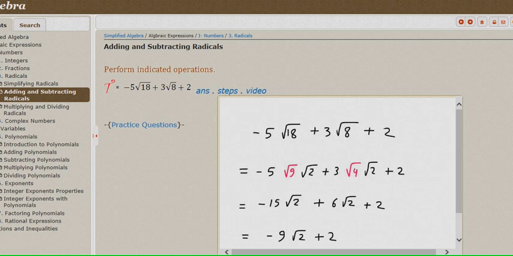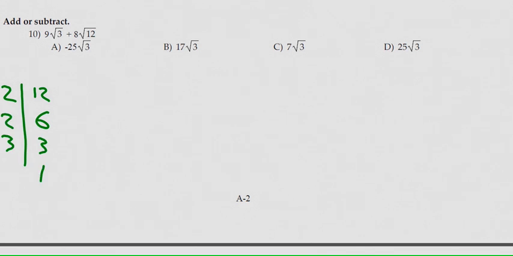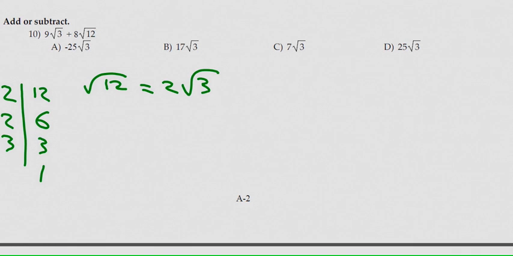So if you go back to the question, now you know the idea. You start to simplify. This is already simple. Can you factor 3? No. But can you factor 12? Yes, let's factor 12. Divided by 2, you get 6. Divided by 2, you get 3. And 3 divided by 3, you get 1. So you have 2 times 2 under the square root. Remember, anything under the square root will come outside one time, right? Yes. So that means the radical 4 and radical 3. Radical 4 will give us 2. So the square root of 12 will become 2 outside and the 3 still inside, isn't it?